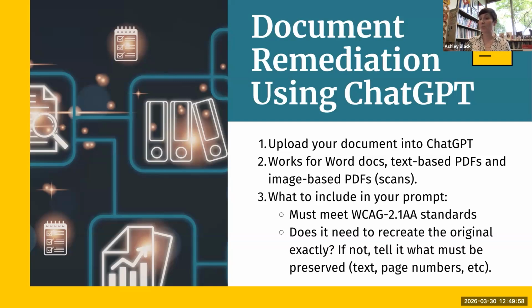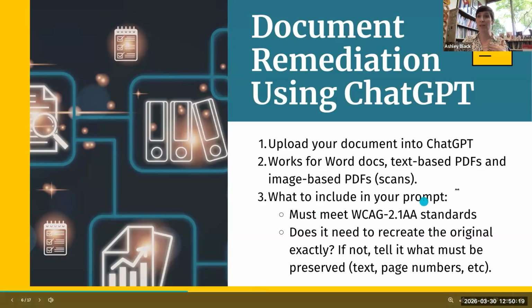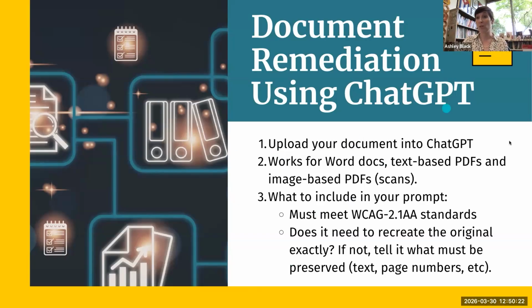Or do you just need it to pull out things like text? If we're thinking, for example, of the scanned book page, do I need it to create essentially an image that looks just like that page? Or do I need it to pull out the text and probably the page numbers and any titles? What is the essential information that it needs to preserve? What is actually not that important? That's worth thinking about, especially because, as we'll see, images are particularly difficult for it.